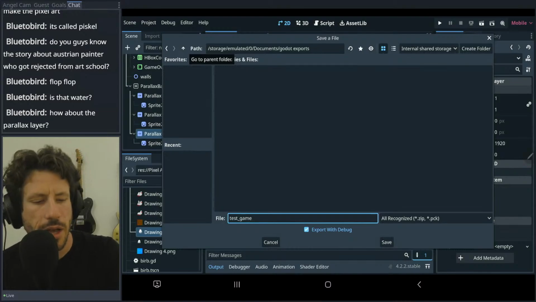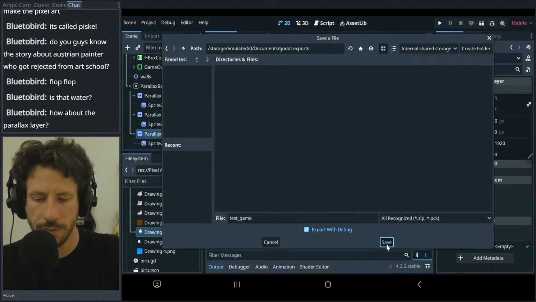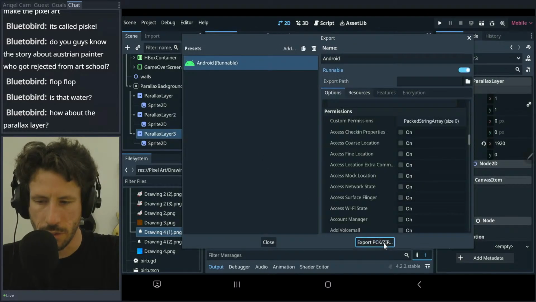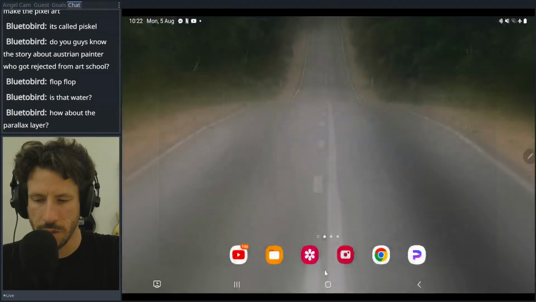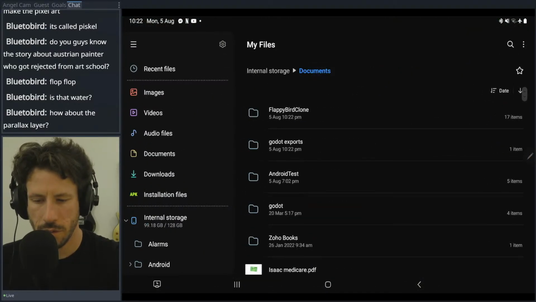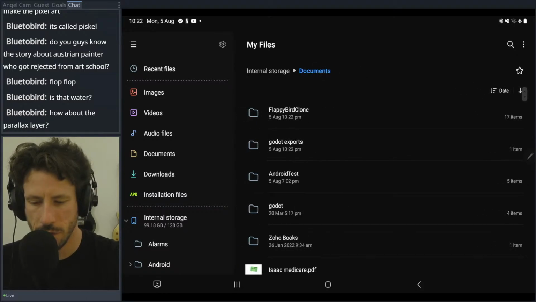So, I guess it's going to let us export. I don't know. Well, let's just go. Did it do it? Okay. Android test. Wait, hang on a second.